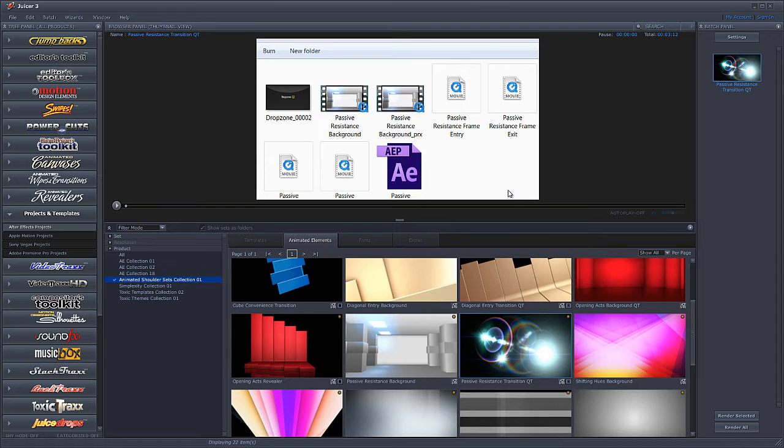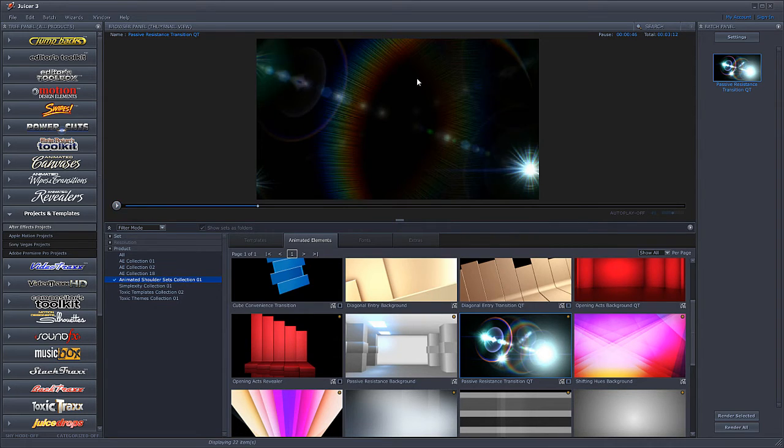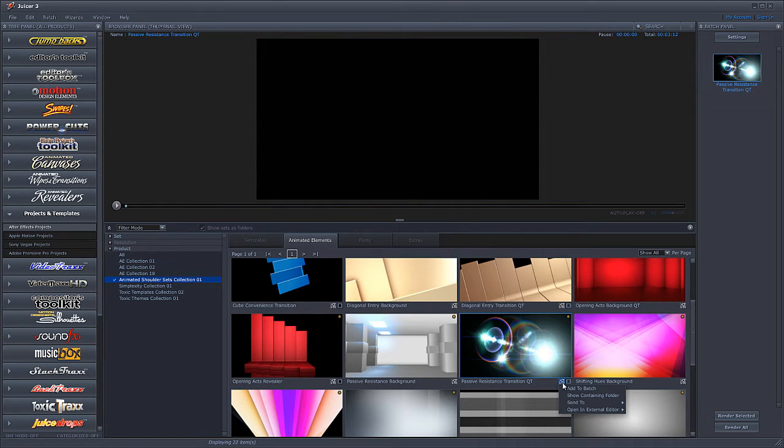What I normally like to do is export a completely separate element here. Let's just take this here. We'll play that for a second just to refresh our screen. Like I said, what I like to do is take these elements and export them. But before I show you how we do that, I'm going to navigate back to this film can for one second, because I do want to mention that we can send these elements directly to Adobe's After Effects if we want to, or we could even open them in an external editor if we wanted to.